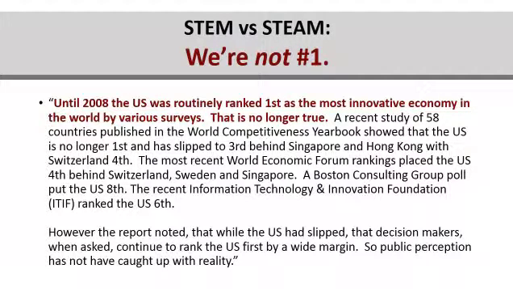A Boston Consulting Group poll put the U.S. at 8th. The recent Information Technology and Innovation Foundation ranked the U.S. as 6th. However, the report noted that while the U.S. has slipped, decision makers, when asked, continue to rank the U.S. first by a wide margin. So the public perception has not caught up with reality.